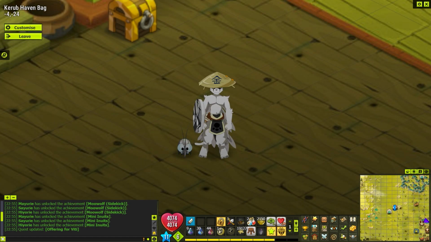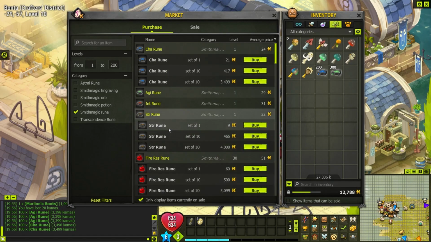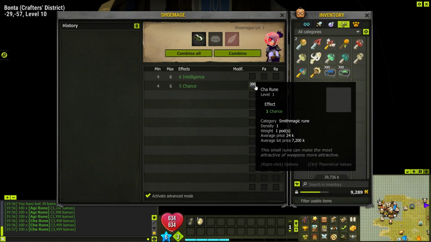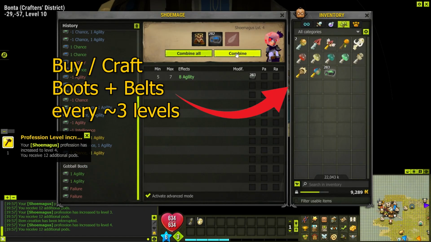To start this, you will need some starting capital. I think around 30,000 will do. Now you just buy the cheapest two runes you can find, like strength and agility, and just buy a lot of those with the 30,000. Then you buy, or if you leveled your shoemaker, you can craft items, varying from around every 3 levels.